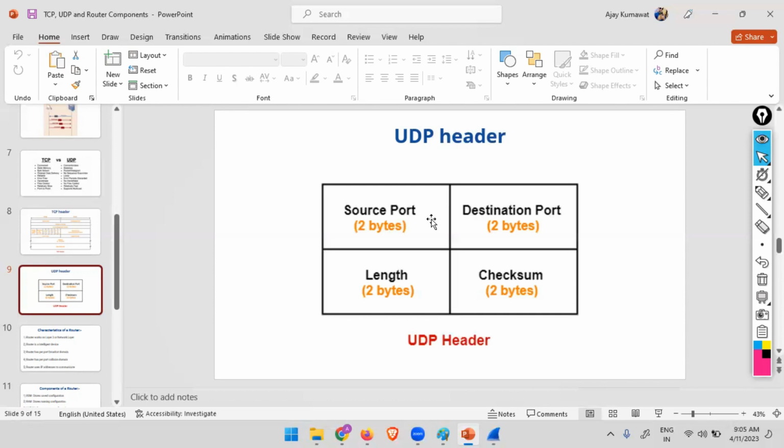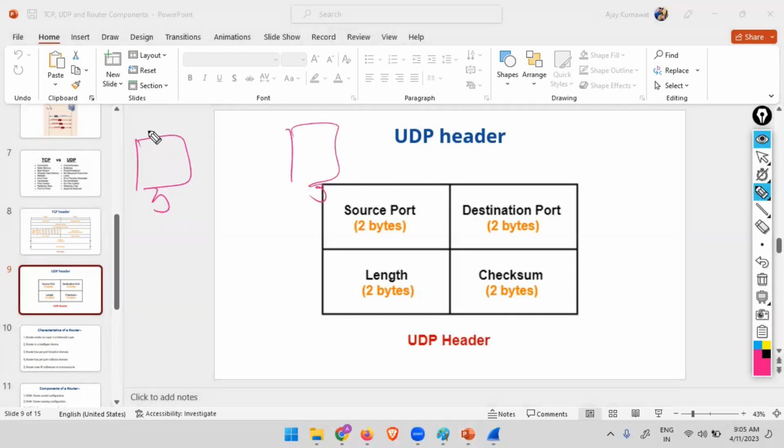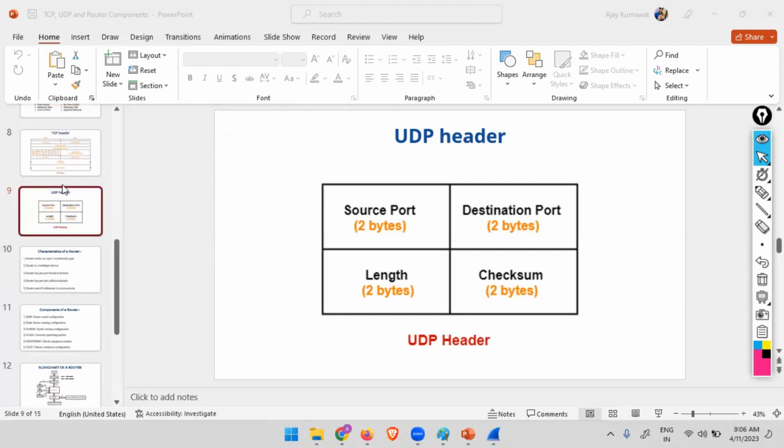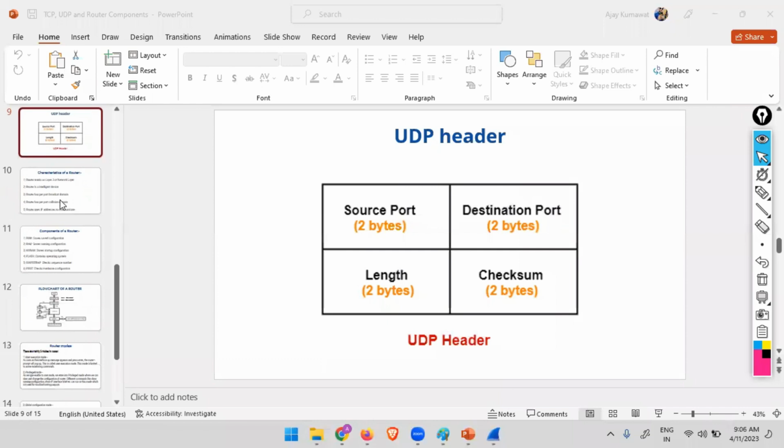In case of UDP, take the example of flow control. Let's say the sender can send at 100 MB per second and the receiver can receive only 10 MB per second. If they are using TCP, they can do flow control because the receiver will advertise its window size every time. But if they are using UDP, it doesn't matter. The sender will just keep on sending, whether the receiver is receiving or not. Is this clear about TCP and UDP? Then next we'll discuss.